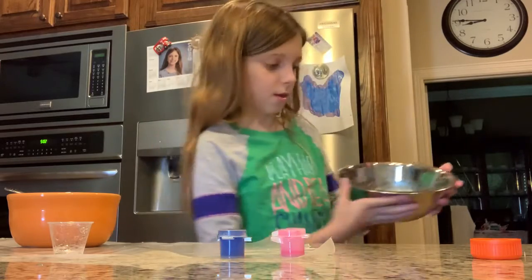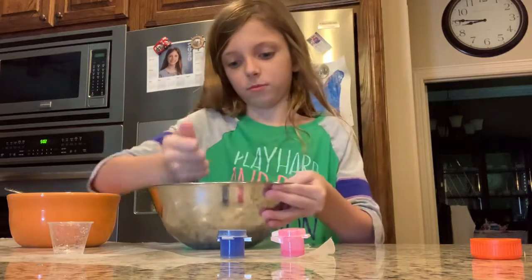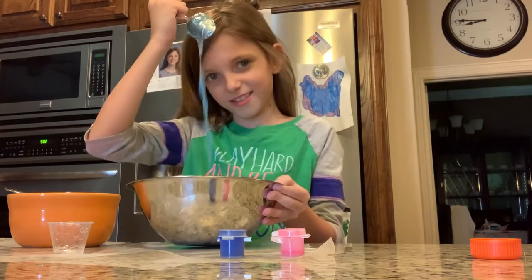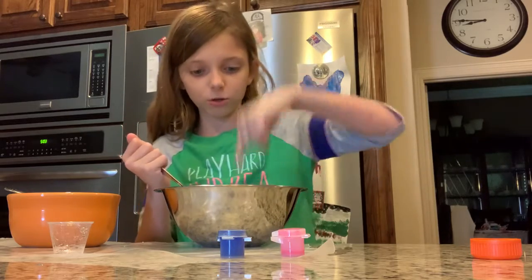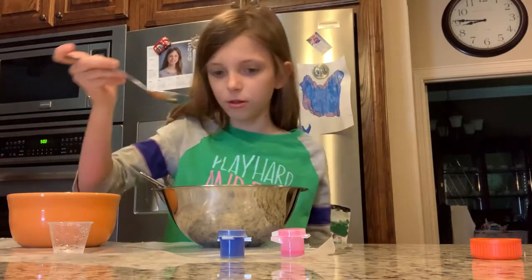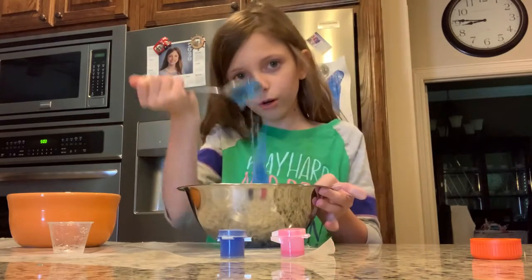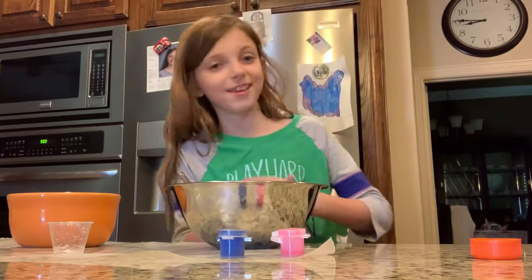I'm almost done. Soon I'll be done. Sorry guys, I didn't really brush my hair, but looks all chunky. Feel it. Wow, it's so gluey. If you think it's ready, you always just want to put one finger, just touch it. And if it's all gluey and sticky, at least add one final activator, borax, whatever, really, that you want to use. Now it would get a little more sticking together, but some slime doesn't work completely as well.